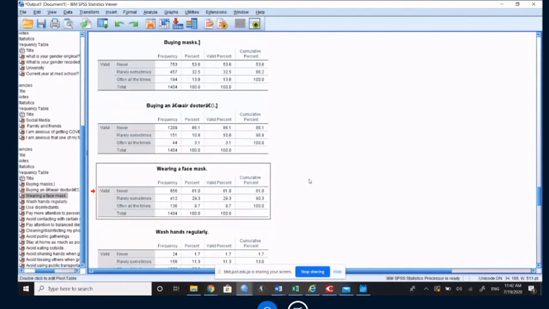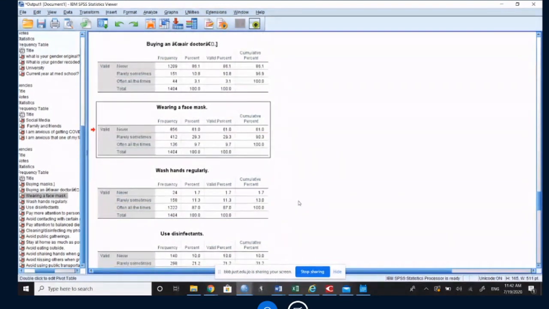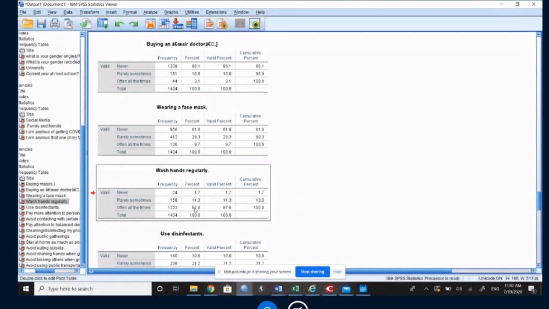So if you think, almost two-thirds of students reported that they never wear a face mask. Two-thirds of students. Okay? Washing hands regularly, almost all the time, 87%. So 87% reported that they'll be washing their hands regularly.